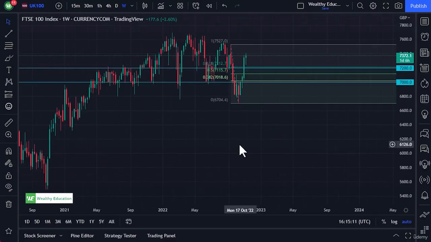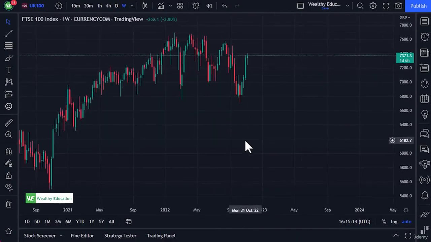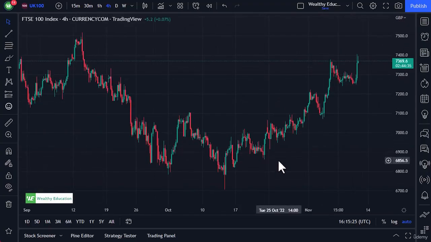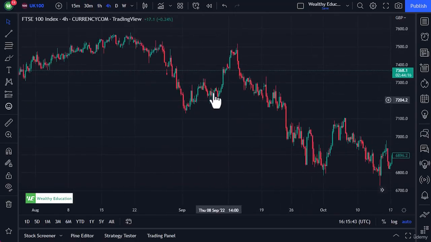And false breakdowns. So notice how, let me go to a smaller time frame. 4 hour chart. So notice how we had been going back and forth here in this little area, and we broke down. Well, that is a confirmed breakdown, or in the other direction, it would be a breakout. But sometimes you get what looks like a serious breakout, and it's a fake out.